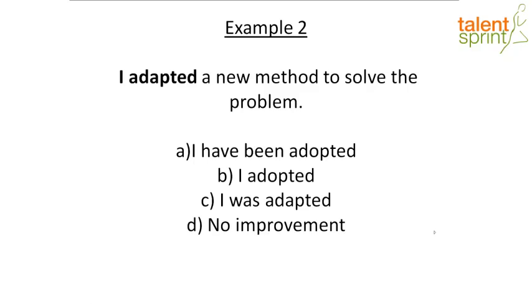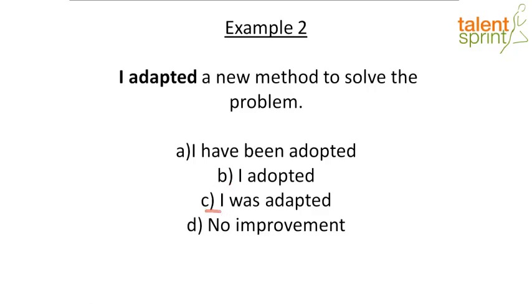I have been adopted. Now I have been adopted means somebody has gone ahead and raised you to be their own child, right? That's being adopted, to be taken into one's family and raised as one's own child. The second option, option B, I adopted. In this context, adopted for option B means I took and followed a particular course of action, like I adopted a new technique, right? That's the meaning that I adopted option B gives.